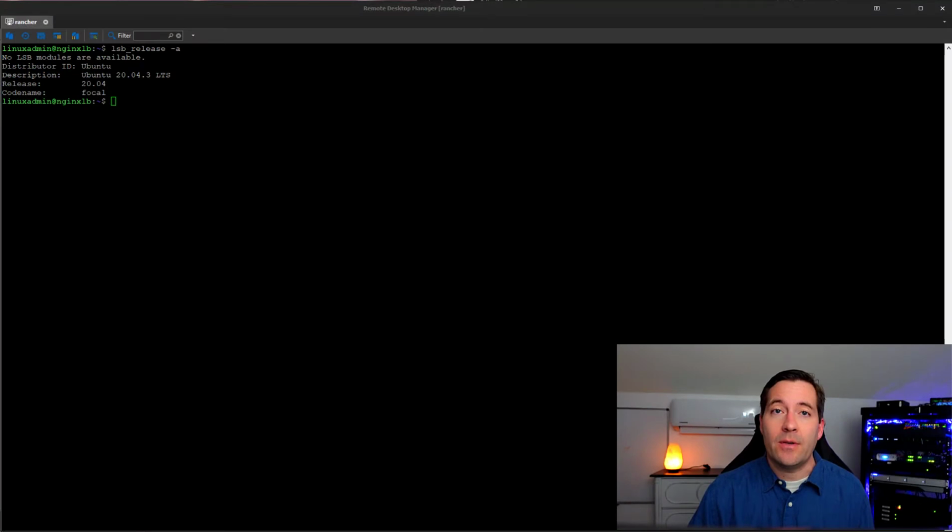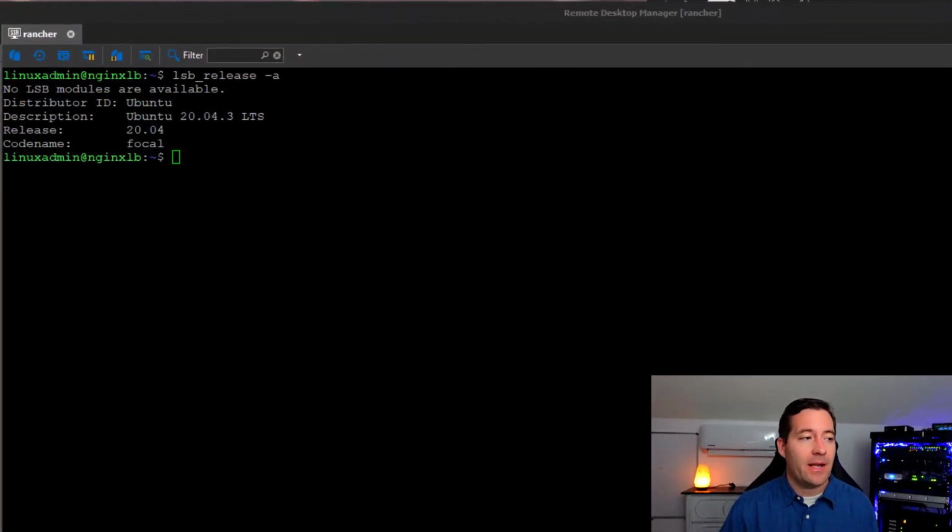In order to get started, we want to spin up a Rancher instance. So what I have is a simple Ubuntu 20.04 virtual machine, as you can see in the terminal. It's a 20.04 LTS release. And what we're going to do is install Docker, and then install Rancher by pulling down a Docker container. Now, Rancher has a specific Docker release that is compatible, and you can find that on their documentation site. I'm going to have the link to that specific documentation in the description for the video.